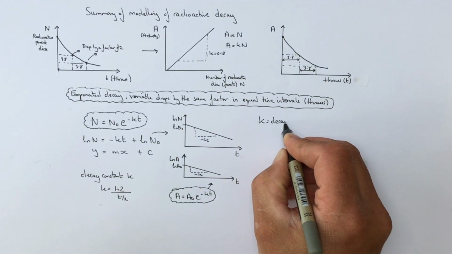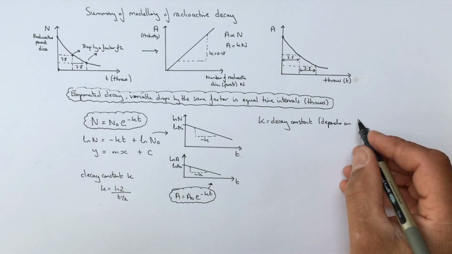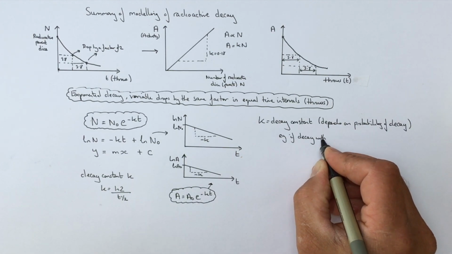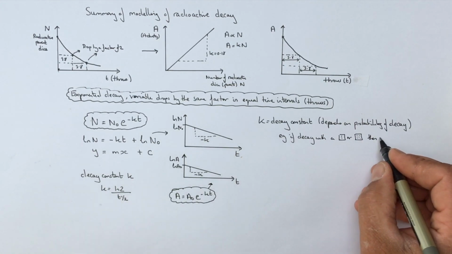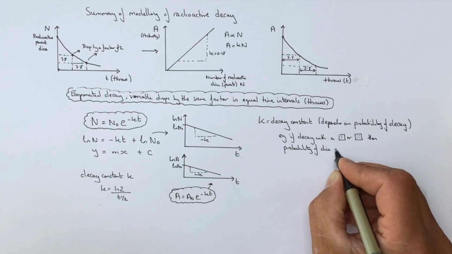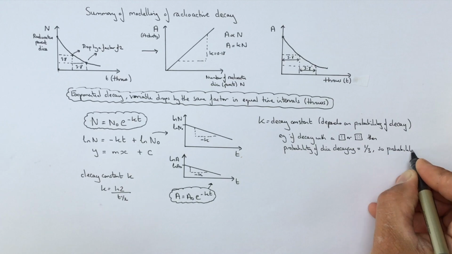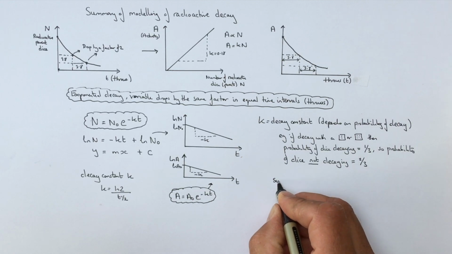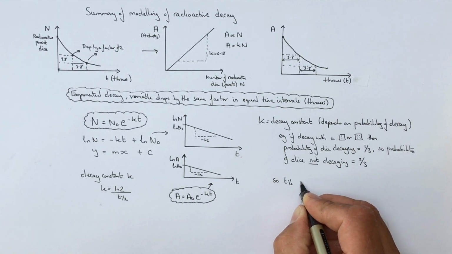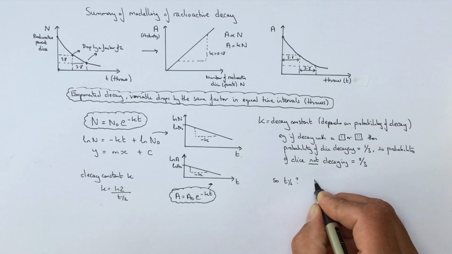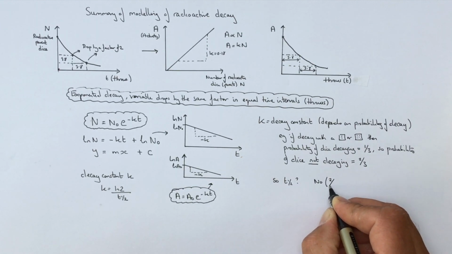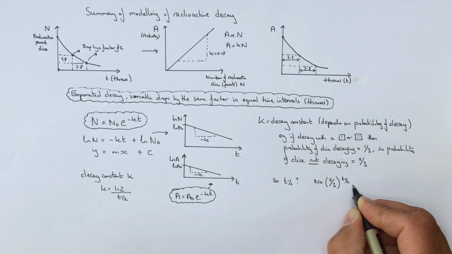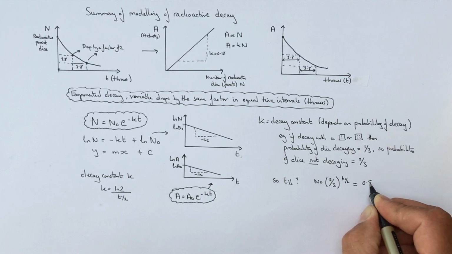The last thing I want to do with you is look at our model of dice to see how probability affects the decay constant. So supposing this time we said that the dice decayed if a 3 or a 6 landed up, then the probability of the dice decaying would be 1 in 3. So the probability of the dice not decaying would be 2 over 3. So what is t to the half, the number of throws needed to get rid of half the dice? Remember, N0 times the probability of not decaying to the power of the number of throws, if it's the half-life, will allow you to have 0.5 of what you originally had.